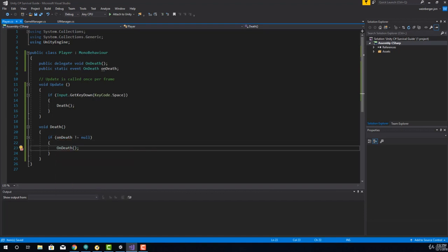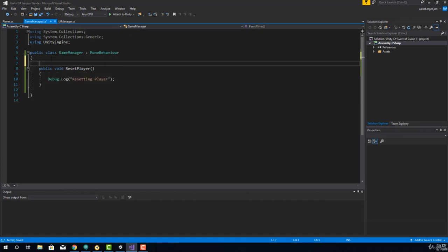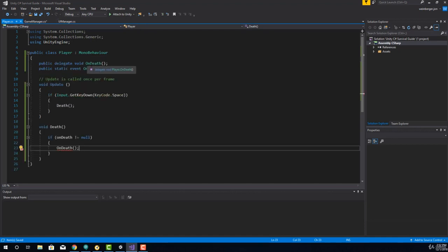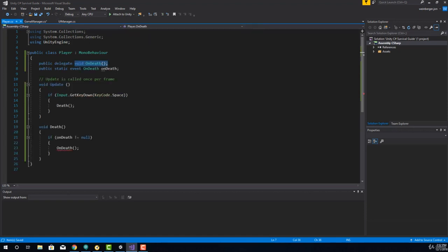And here, what we can do now is inside of our game manager program, when we become enabled, I can access my player and register to the OnDeath event. So you'll notice here that our OnDeath event is type void function, no parameters. So I can assign reset player to this event.